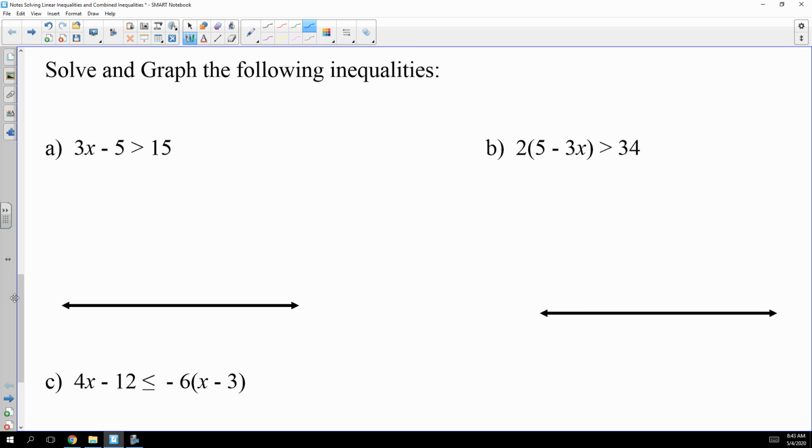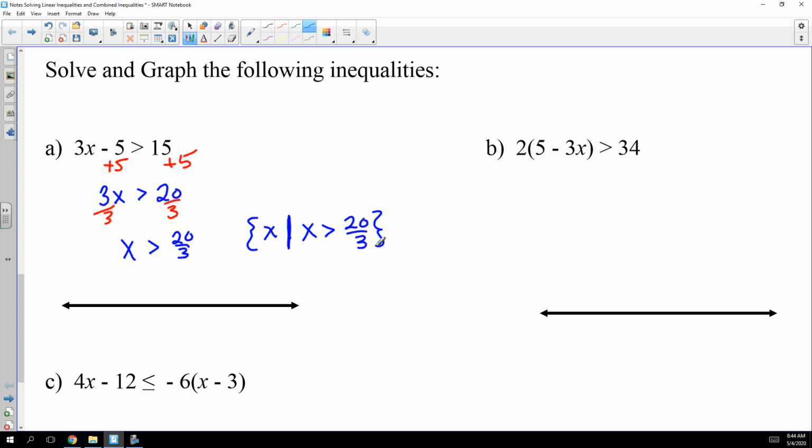So we're going to solve it in the usual fashion. We're going to solve 3x minus 5 is greater than 15. We're going to start by adding 5, and we get 3x is greater than 20. And then, of course, we're going to divide everything by 3, and we get x is greater than 20 over 3. So that's just your basic inequality solution. If you have to write it in set builder notation, it looks like this. We say the set of all x such that, so you might see it as 2 dots, you might see it as a long single vertical bar, such that x is greater than 20 over 3. And that's what it would look like in set builder notation.